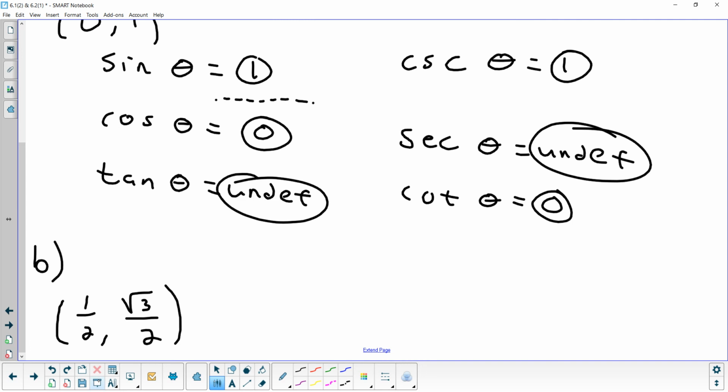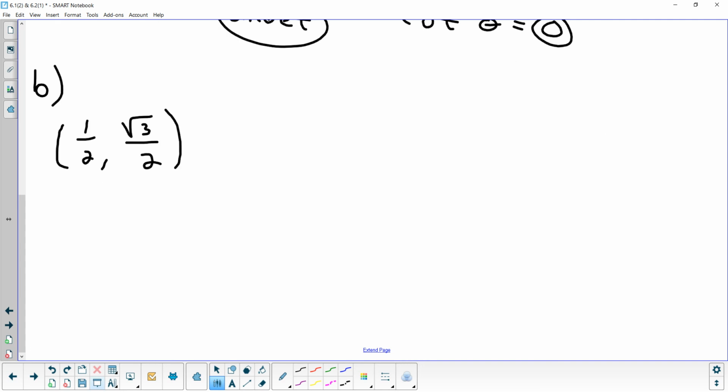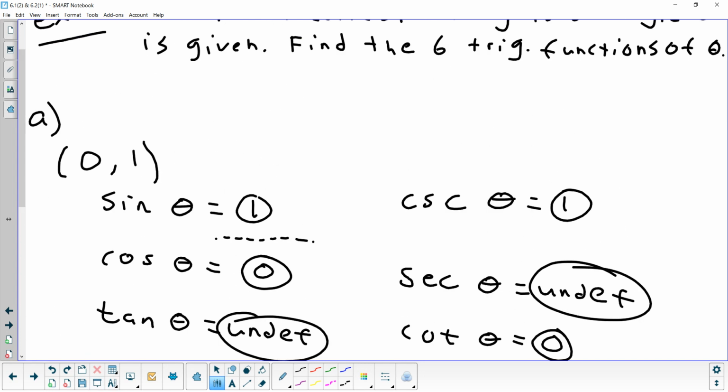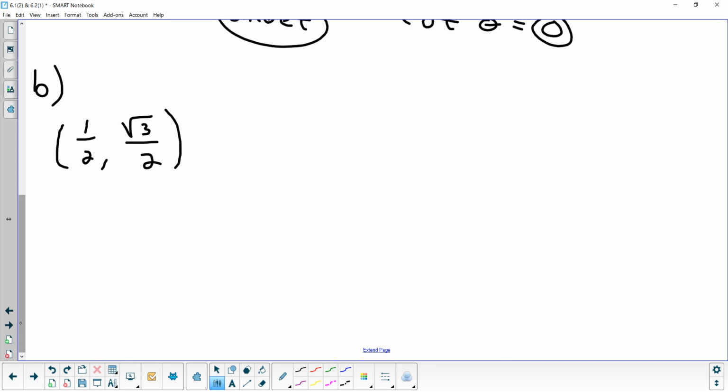Let's try this one. Does that look like any of the coordinates for the quadrantal angles? No. Because it's not a coordinate for a quadrantal angle. It's a coordinate for some other angle. Now last time I said you don't need to know the angle, you just need the coordinate, and I said I hope you know what the angle is. This time I don't think you'll know what the angle is. This coordinate represents an angle. What angle? Who cares? The important thing we know is the x value and the y value. That's all you need to know to do this.